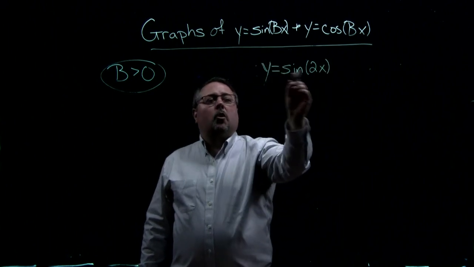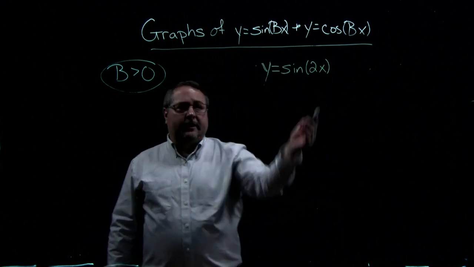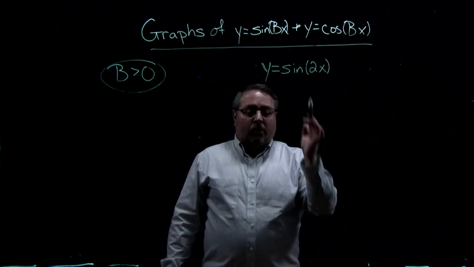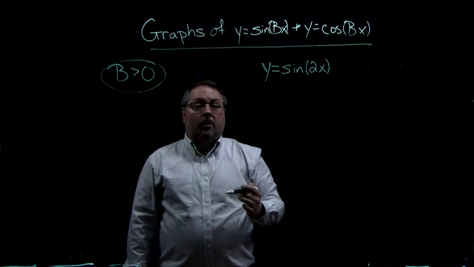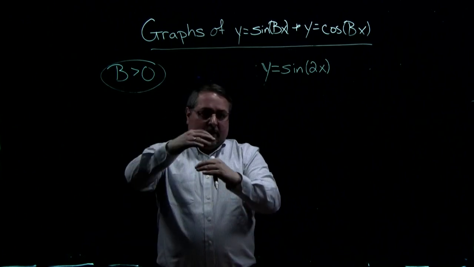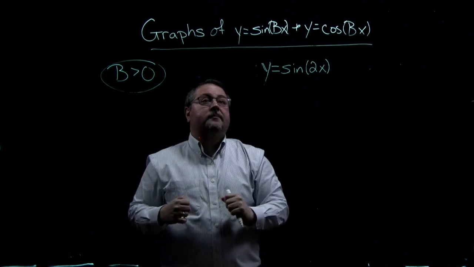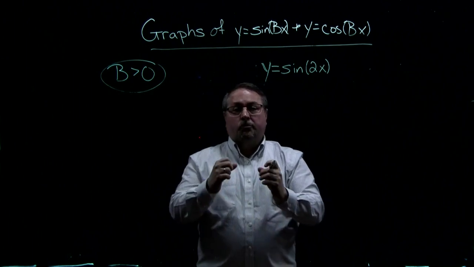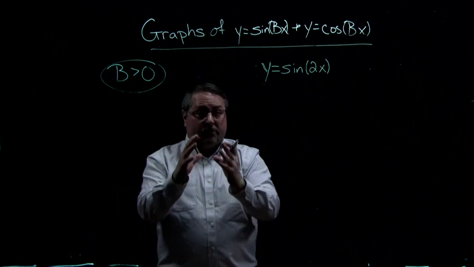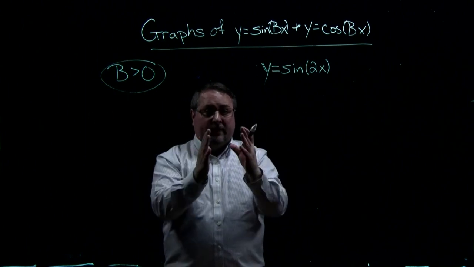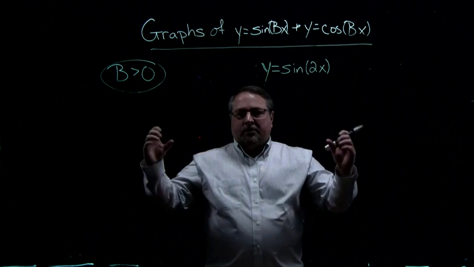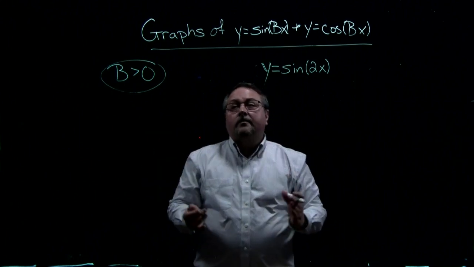Okay, so now the multiple is inside the trig function, it's multiplying x. Just like when we took a sine or cosine and multiplied it by some number a on the outside that shrunk us or stretched us vertically, now multiplying x by some number is going to stretch or shrink us horizontally. So it's either going to stretch us out this way or shrink us this way. So you can think about it as kind of like stretching out or compressing a spring now.